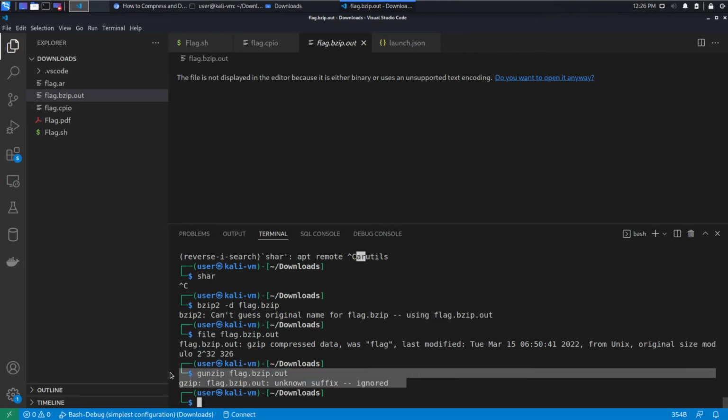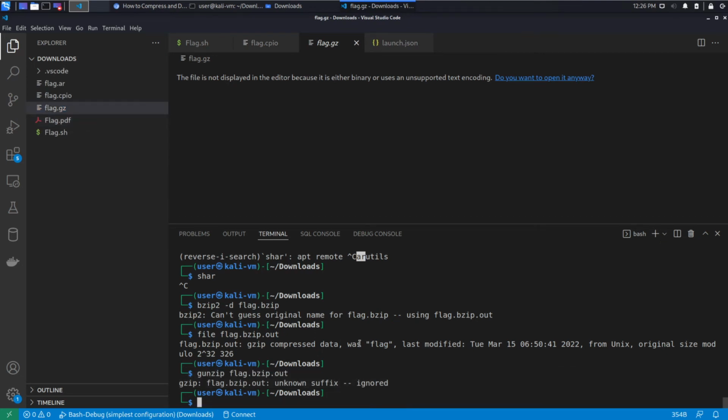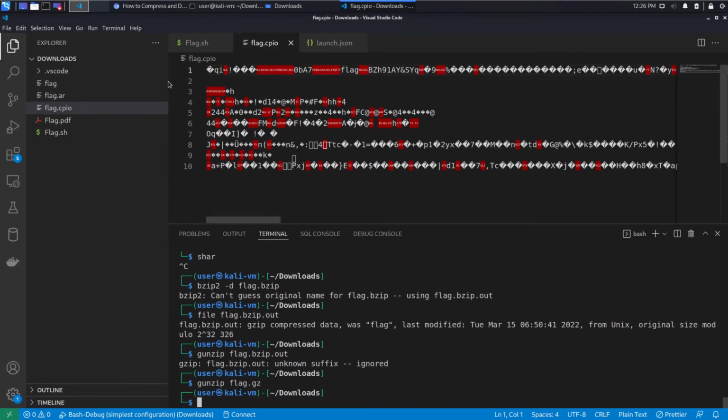Now I did this intentionally because originally I was not relabeling these things. You notice how I was putting .cpio and stuff like that. Some of these utilities, they require a certain suffix, so a certain ending. Others don't care, and you find out what they need. In this case, GZ is GZIP. So let's try this again now. And it actually does help us a lot because we'd be overriding flag a ton and we would lose track of what we actually had if we weren't renaming these a little bit.